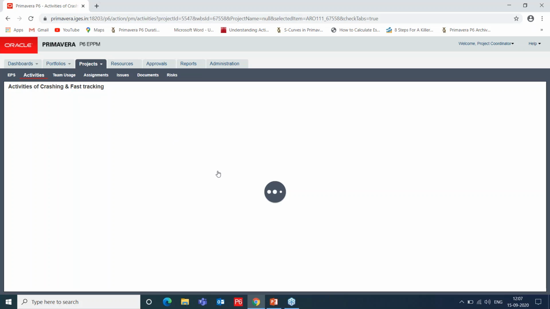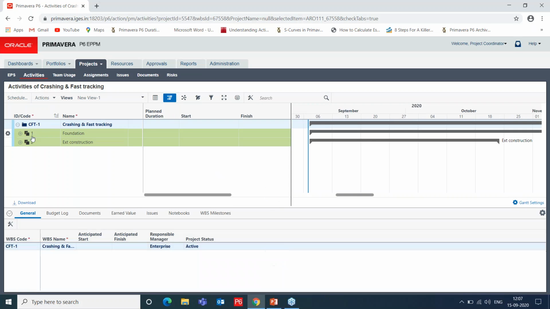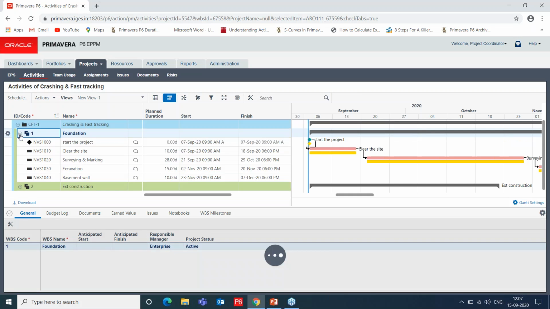So let's wait for the screen to load right now. The project has been opened, and we can see there are two WBS available here. The WBS has been marked by a rectangle symbol. Once expanding this WBS, we can see the activities that are available in the particular schedule.